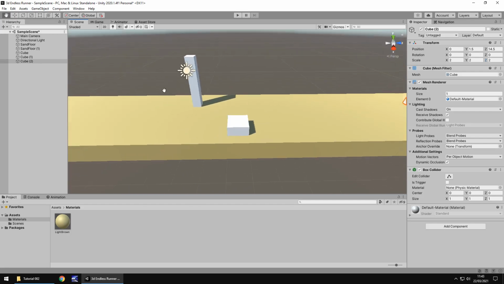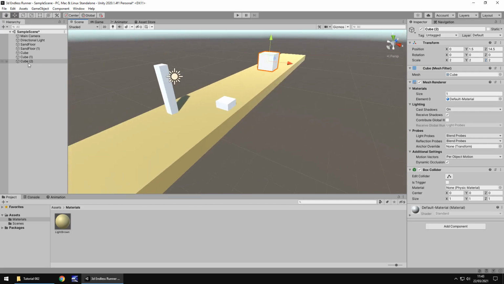Finally, let's rename these objects in particular, because they are not exactly great named. They're just called cube, cube, cube. So this first one we said was going to be a tree, so I'm going to have that tree 01. This one was going to be a rock, so rock 01. And this one is going to be a big rock, so big rock 01. Now, as I said, I know it looks very primitive right now, but rest assured, once things all come together, and they will come together pretty quickly, it will look really, really cool.